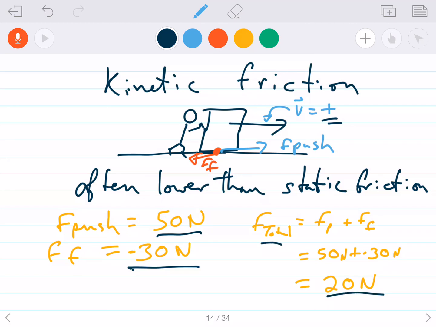So some of you, if you're in football, you may have done this where you were trying to push the blocking sled. When you first hit it, you have to really give it a shove for it to get moving. But once you've got it moving, you actually don't need as much power. Okay, so you can actually back off the power. The same goes with the car. It might take you a little bit of push on the gas to get it started moving forward, but once it's moving, you can actually let off the accelerator.